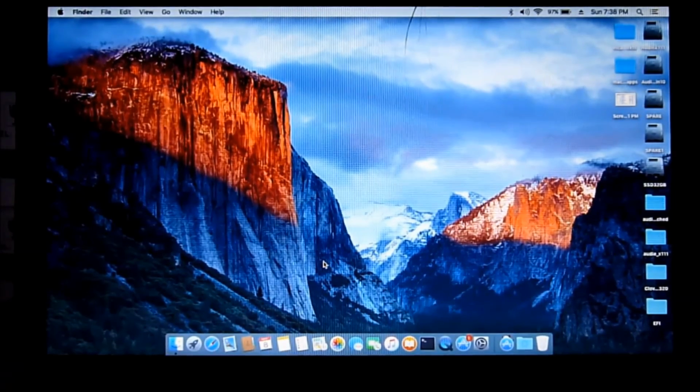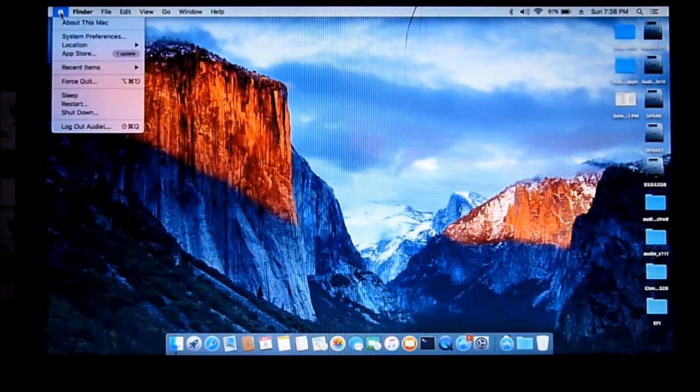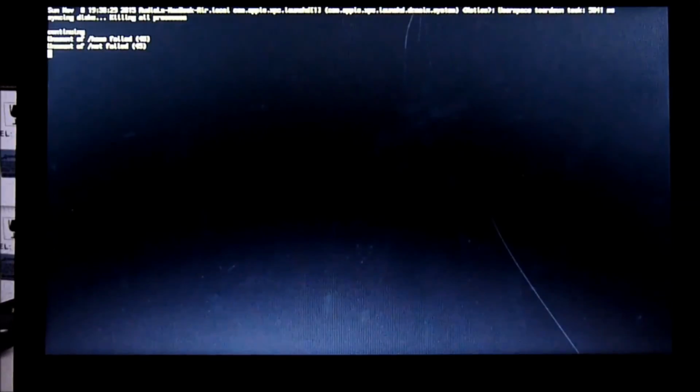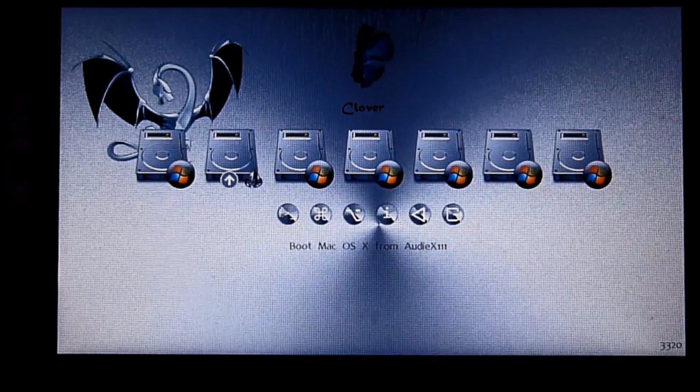Okay, so after copying the Clover folder onto the FAT32 EFI folder, now we can reboot and see if Clover will work with the new EFI. Okay, let's see if it goes into, yeah, Clover 32. So now we can dual boot. Very nice.